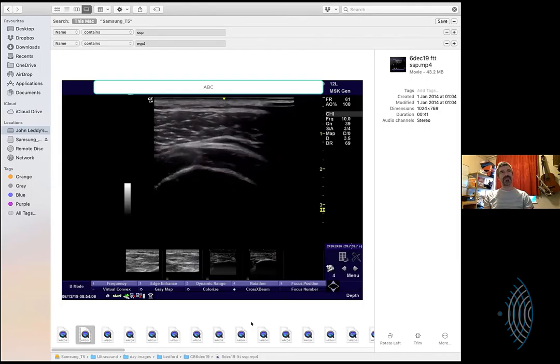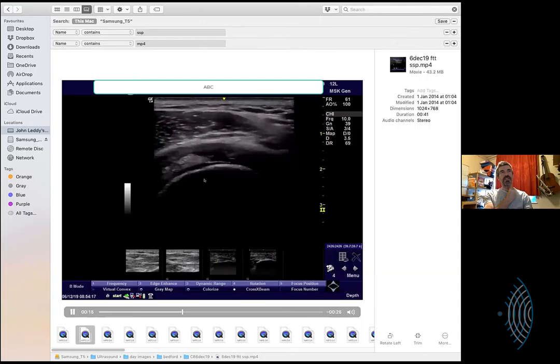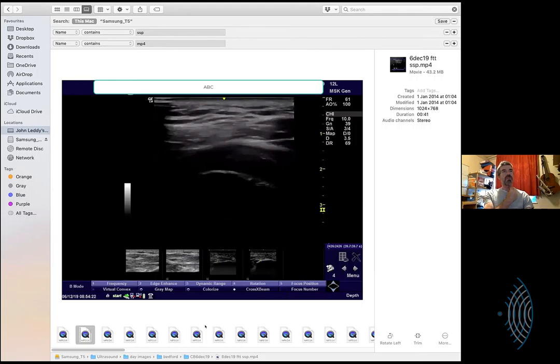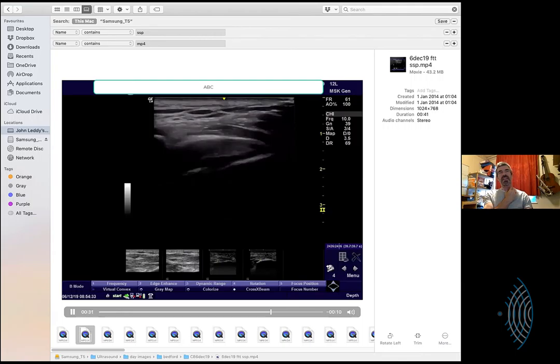You see it nicely. When you say boring bits, John, I'm actually watching you manage the probe, and I'm looking at you refining the 1 pixel thick bone. Yeah. You remember? Sometimes I'm doing it better than others, but that's fine. But you see, you're going down through an area of tear, so the bone is going to be different. But when I'm right, the bone is very thin, except in this area.